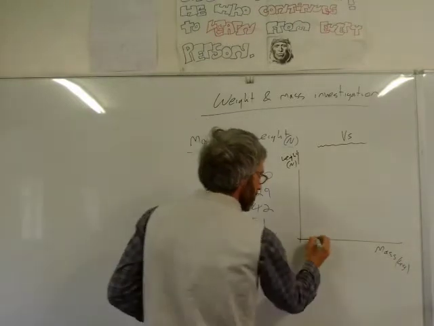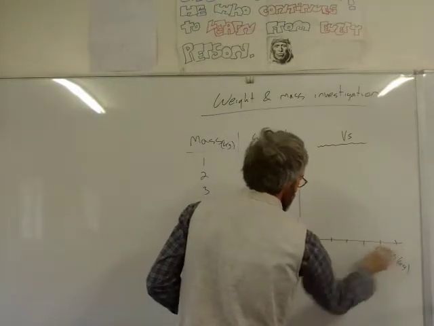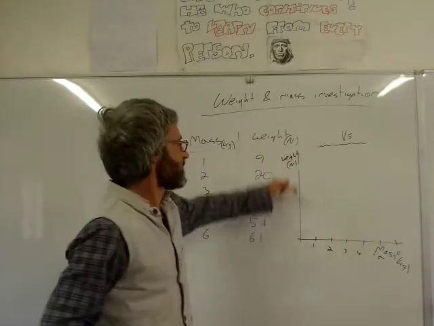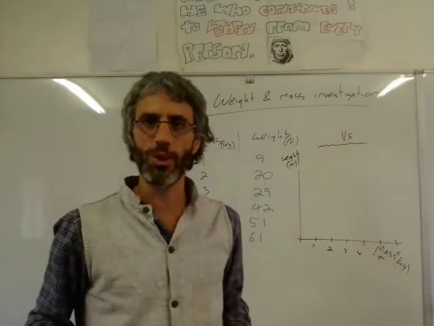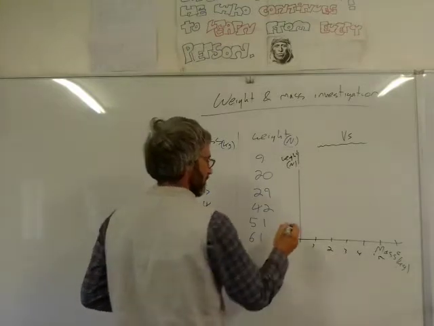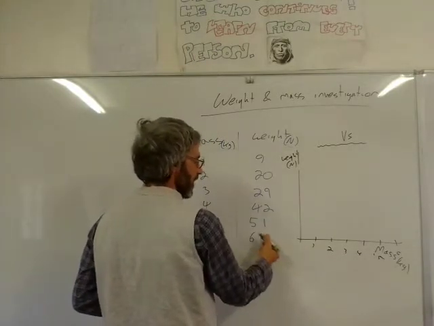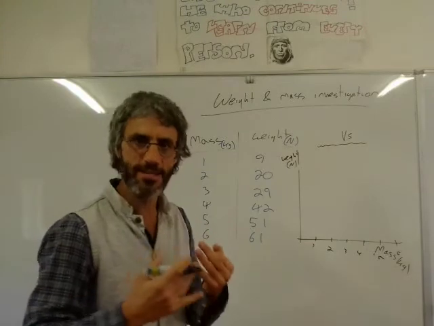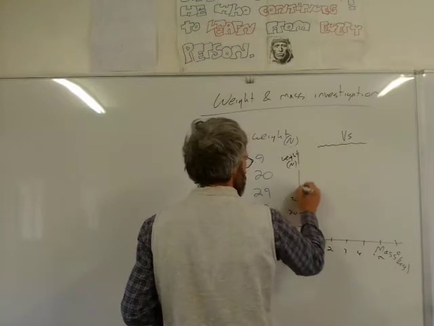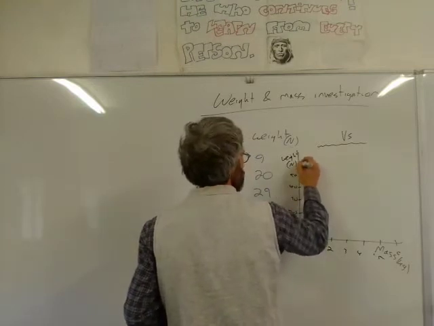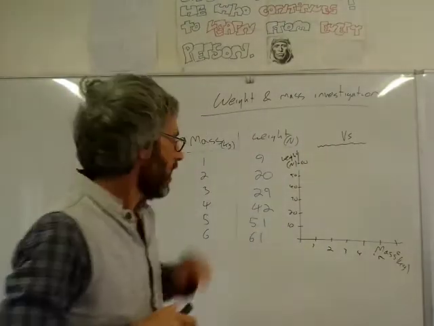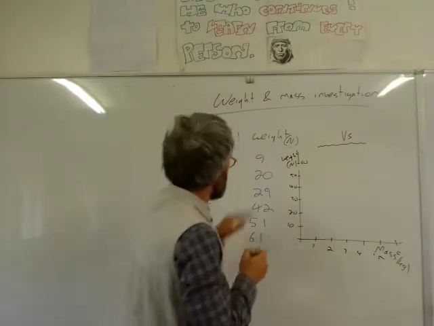Now, a scale for the mass is easy. It simply goes up by 1 every time. So that's no problem: 1, 2, 3, 4, 5, and 6. To get the scale for the y-axis is often a bit more difficult because the values won't necessarily go in the same steps. But here it also is pretty similar. You can see the maximum you get to is 61, and it goes up by about 10 units every time. So it probably makes sense to have 20, 30, 40, 50, 60, as long as you've got enough space to get to 61. You've got to make sure you know where to put, for example, 9.